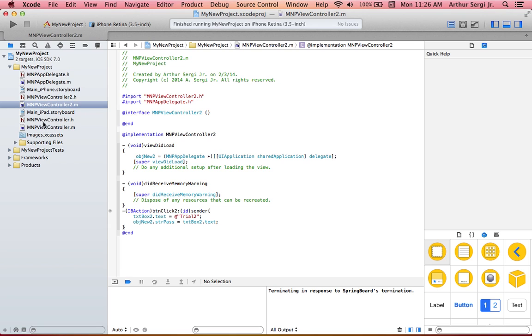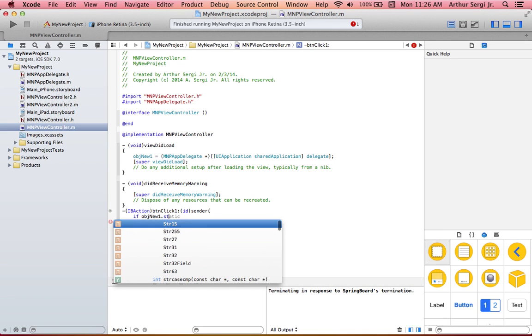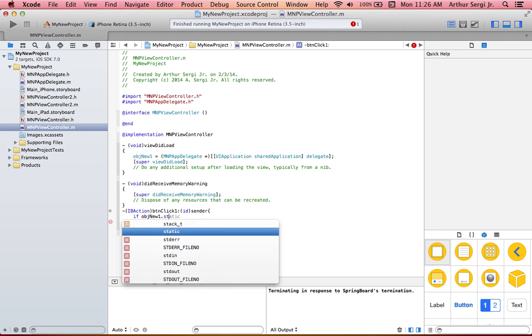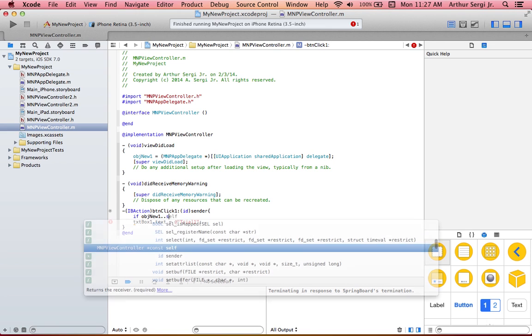We come over here now to our implementation file. And what we're going to do is modify our code here with a little if. If, and this is our if-then statement, it's going to be our first one. If, and here's why we need the object here, one of the reasons we need the object of the app delegate, dot string pass. Hang on.